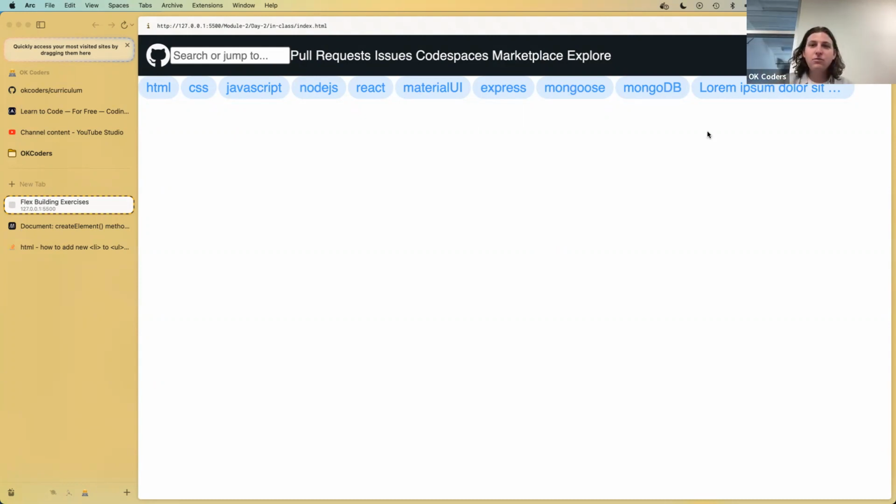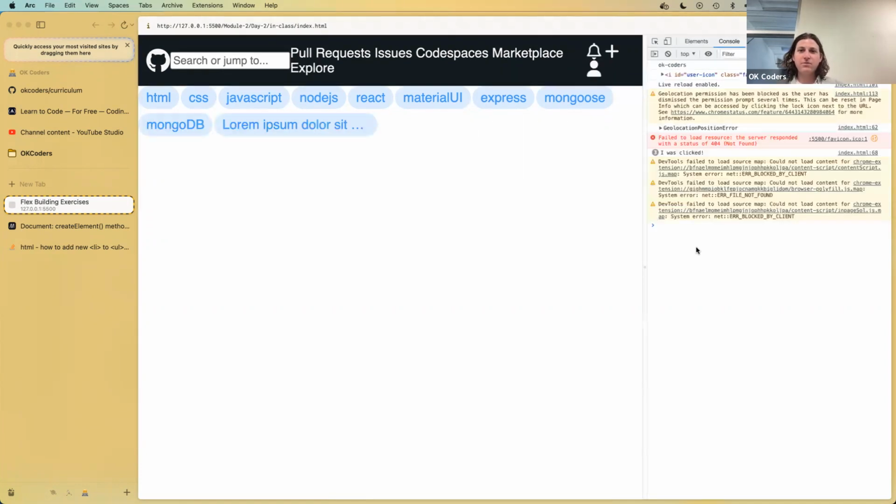Okay. So I have this page from last class, and we left off with being able to click. Nothing's happening, but we had that click handler, right? So if I have JavaScript on a page and I want to make sure it's running or happening, what do I need to open or look at to see that? Yeah, the console. Command Option J is typically what I'm pressing to open that. And then I'll just open the dev tools and go straight to the console tab.